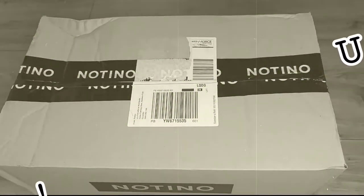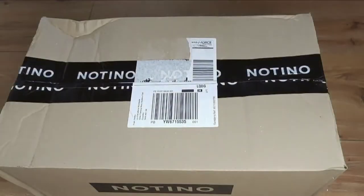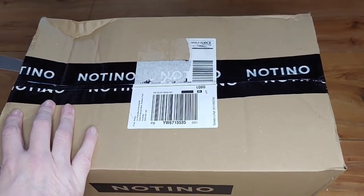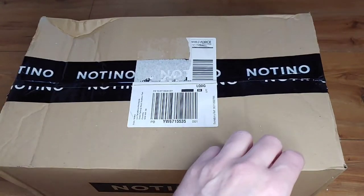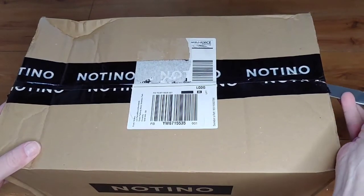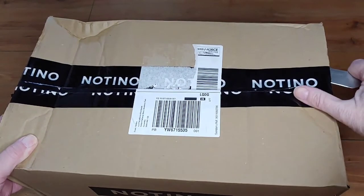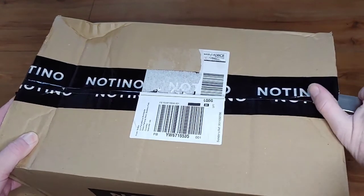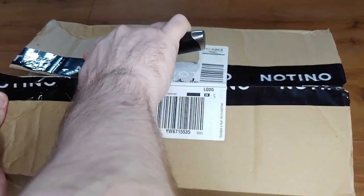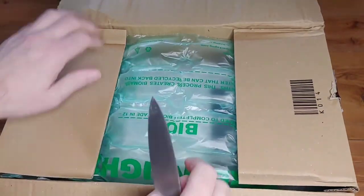Let's get into the box — it's rather a big box for just one fragrance, so it's all a bit of a secret. This was rather a bargain; I'm not going to say how much I paid for it, but let's just say I got it for a very good price. It's not one that has been seen on YouTube very often, and I have never seen one in real life. The presentation is pretty damn good.